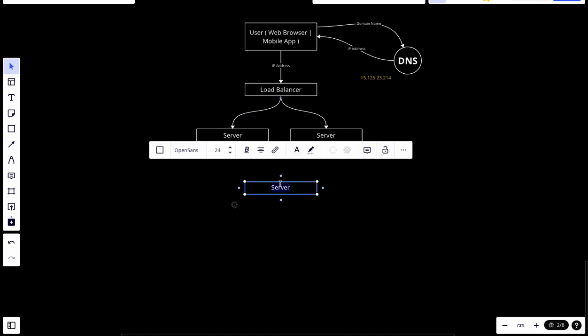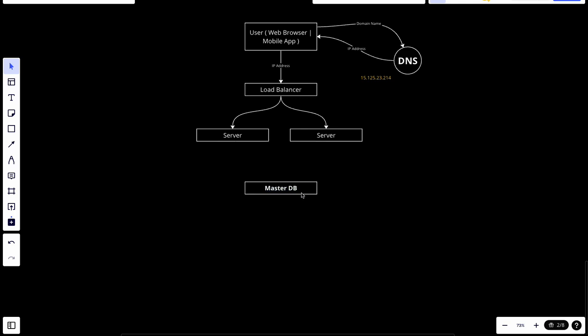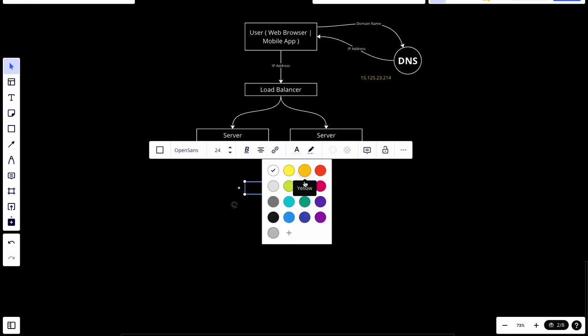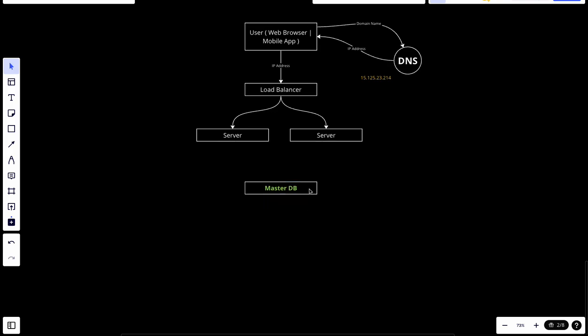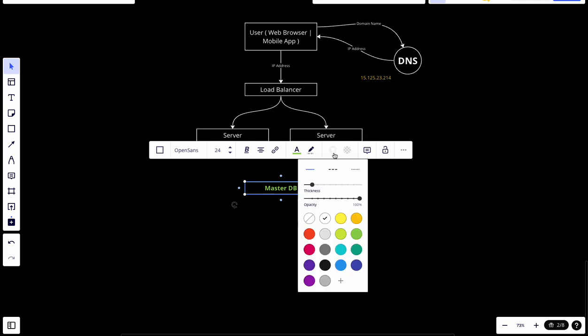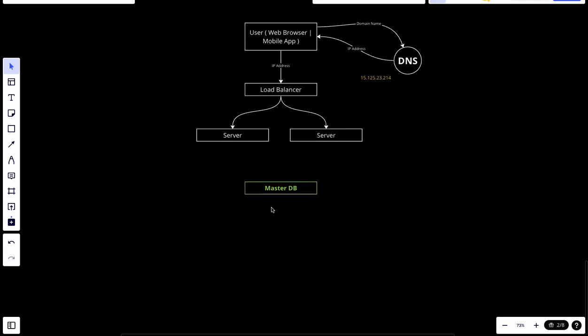This will be the master database, DB. Let's make it bold and give it a different color, because usually a database has this gold or green color. Let's make the border green too. So we know this is a database.